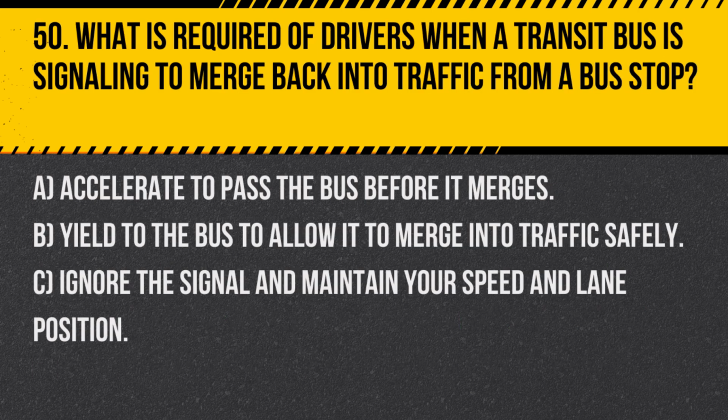Question 50. What is required of drivers when a transit bus is signaling to merge back into traffic from a bus stop? A. Accelerate to pass the bus before it merges. B. Yield to the bus to allow it to merge into traffic safely. C. Ignore the signal and maintain your speed and lane position. Answer: B. Yield to the bus to allow it to merge into traffic safely. Giving buses the right-of-way ensures smoother traffic flow and increases safety for all road users.